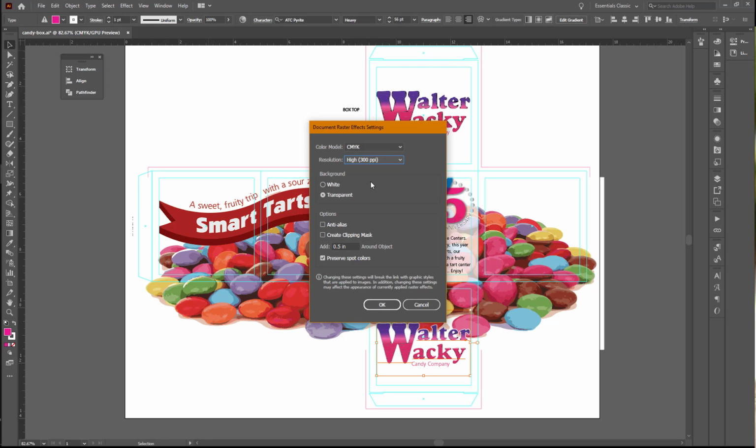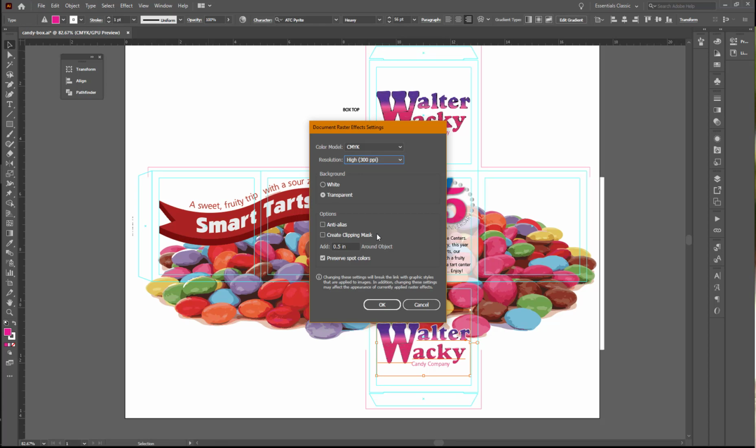Our background determines how unfilled area of that file is going to be handled when it's placed into another file. If white is selected, any underlying objects won't be visible when there's empty areas of the file. Anti-alias helps to give smooth transitions. It cuts down on the amount of stair-stepping around the edges of rasterized objects.